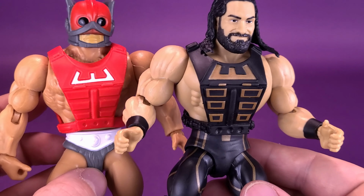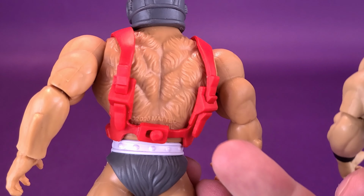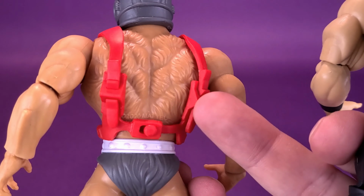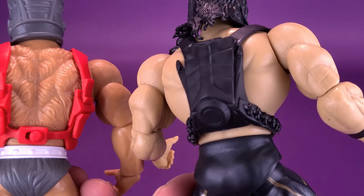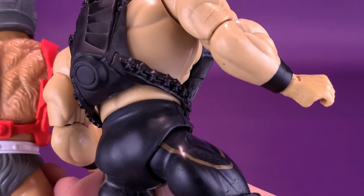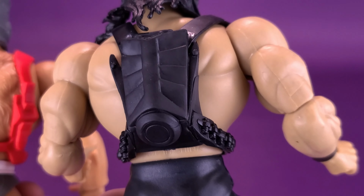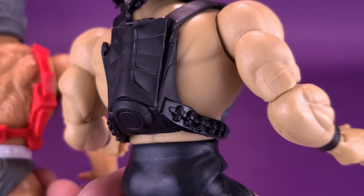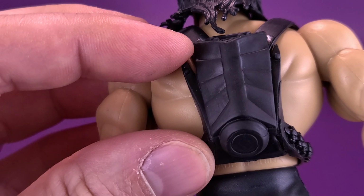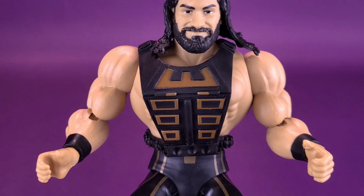One thing that differs between the two is when you spin the figures around to the back, instead of having the exposed back hair, which I really think he has to shave, he has just the straps on the back of his torso armor. Though when you're looking here, Seth Rollins has not only ammunition running along the bottom of his belt there, but he also has what seems to be almost like an armored backpack. I suppose you could technically detach this. It would just involve removing it from the sides and taking the whole back piece off. Not really sure why you would necessarily want to.